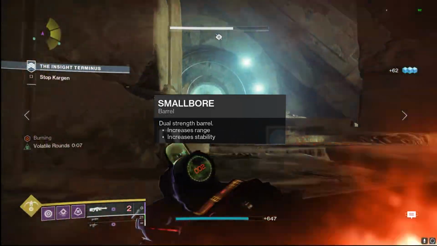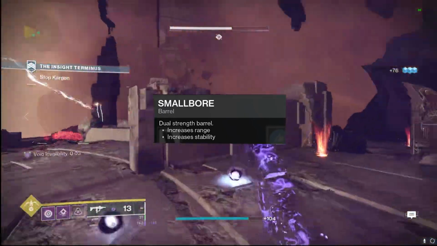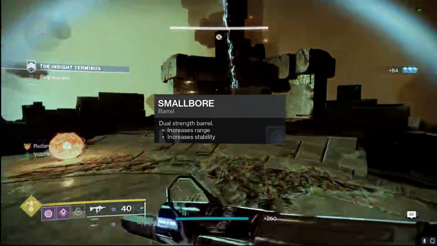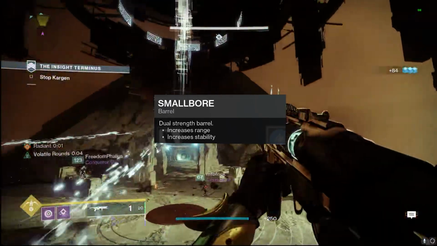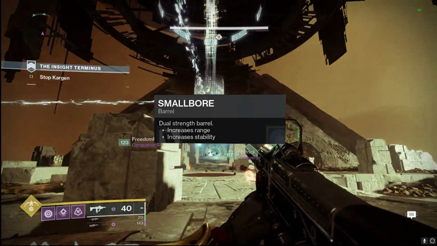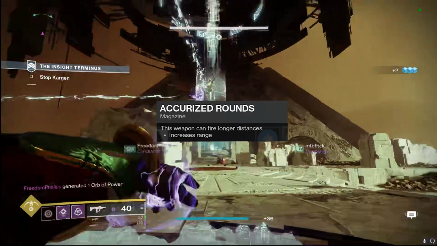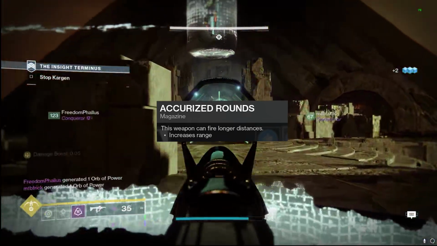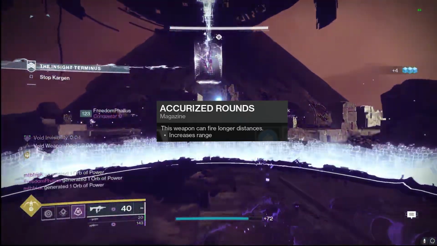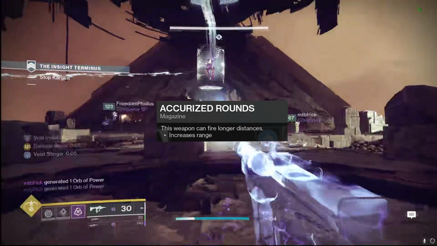So our first perk for the PvP realm is going to be small bore, which increases range and stability by +7 for each of those. It just helps overall with the range, keeping you back from those pulse rifles a little bit, and that stability means you don't have to worry about the bounce. Next, we're going to go with accurized rounds, again just so we're able to have that nice range, because the stability on this is pretty good at 56 in my personal opinion. So having that range be able to hit 50 with this LMG is super, super clutch for the Crucible realm.